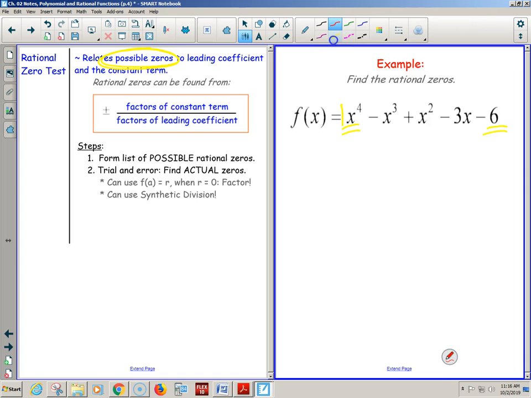So guess what the possible zeros, ready? Possible. We always should start with the possible zeros before we go looking for them. Let's narrow down. Let's make our job easier. What are the factors of 6? Well, plus or minus 1 or 2 or 3 or 6. Do you have any other numbers, whole numbers that go into 6? 3 and 2 and 1. Any other? Wait. No. We have 1 and 2 and 3 and 6, right? It's okay.